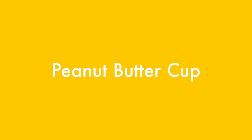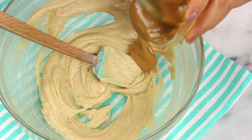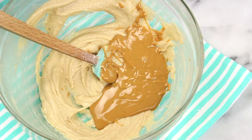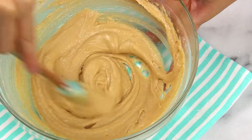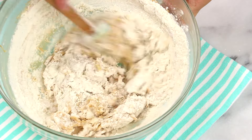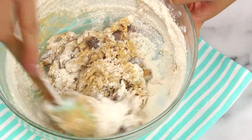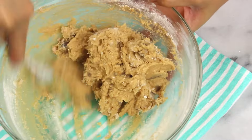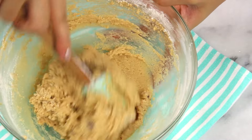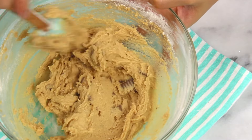Next up is my favorite one. The peanut butter cup cookie dough is amazing. For this one, you'll want to whip up your regular batch of wet ingredients, and then just add in three tablespoons of melted peanut butter — or almond butter if you're feeling trendy. Toss in your dry ingredients as per usual, and then add in some chopped up peanut butter cups, and just continue mixing until it's combined. This is amazing — it's like peanut butter on steroids. It's so good, it's nutty, it's got the salt to balance it out, and with those chunks of peanut butter cup in there — oh my gosh, I'm addicted.